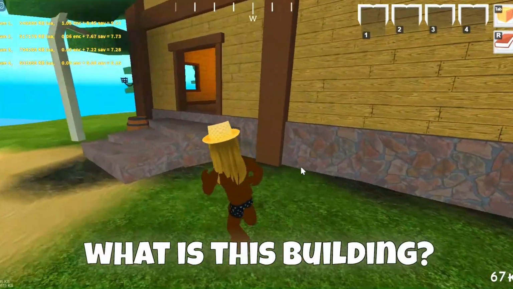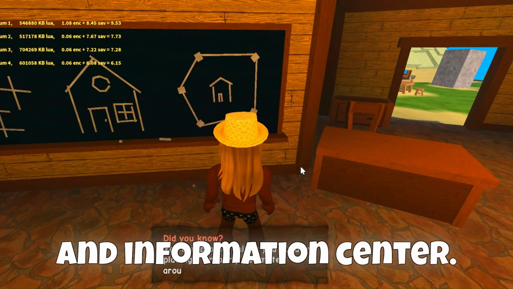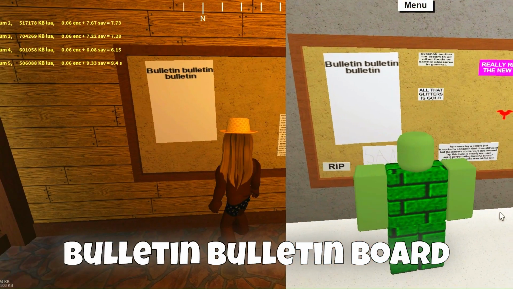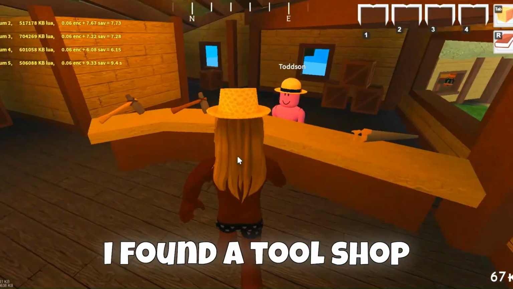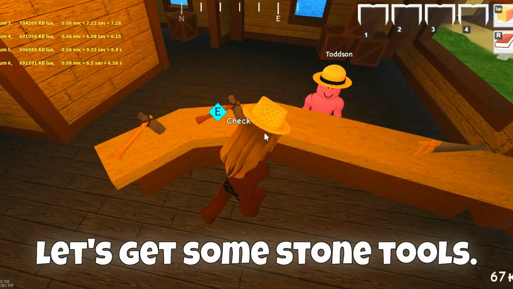What is this building? An information center. Isn't this the bulletin board from LT2? I found a tool shop. Let's get some stone tools.